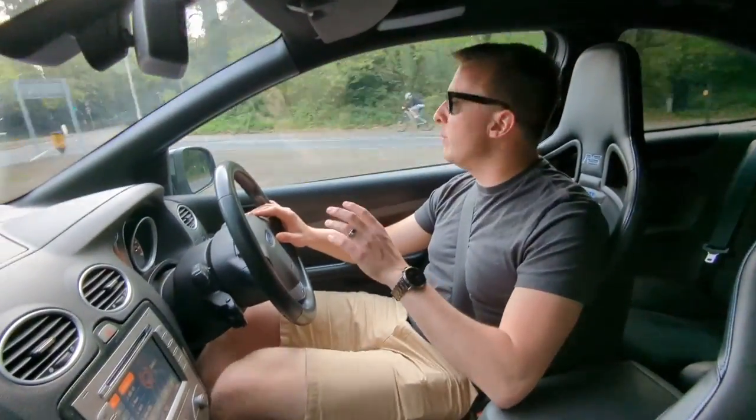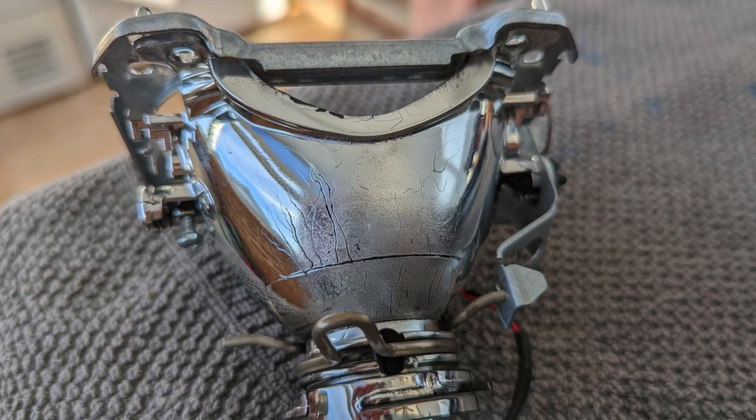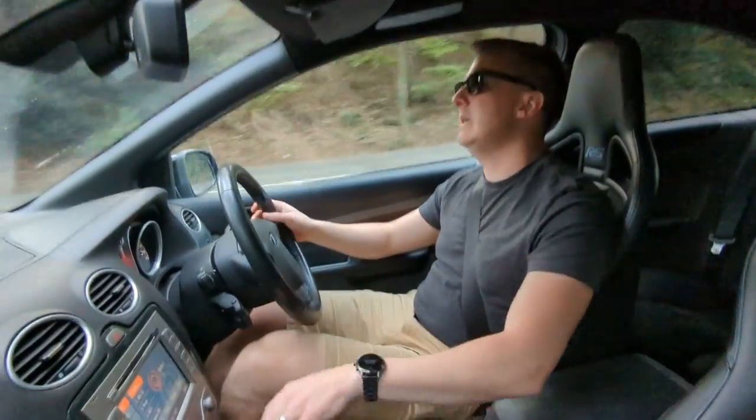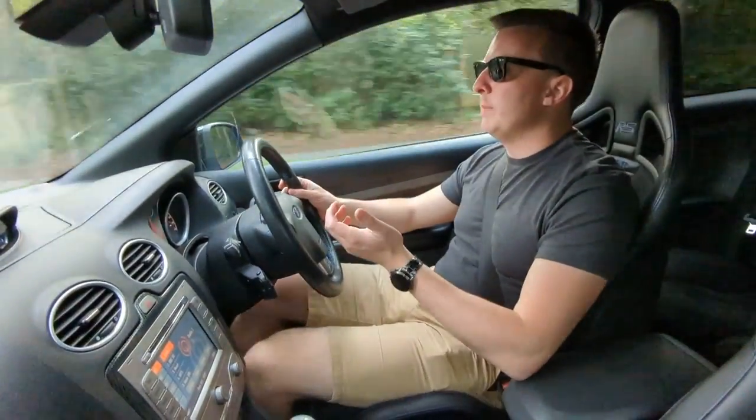Basically, the projector lens, the kind of chrome bit behind that, burns out and goes black and dull over time, so it loses its reflectivity, and obviously that therefore affects the light output.